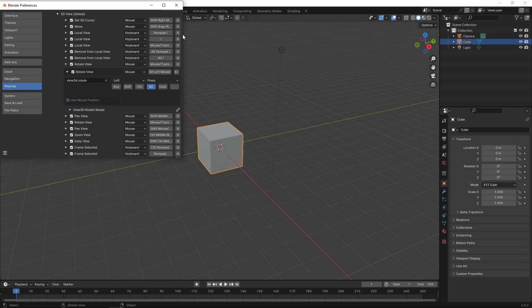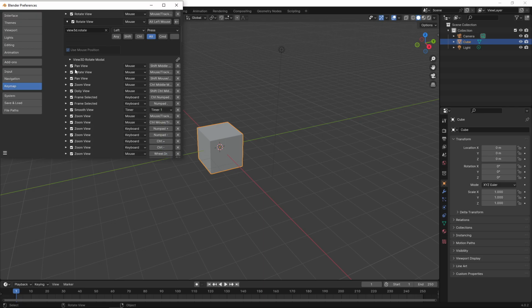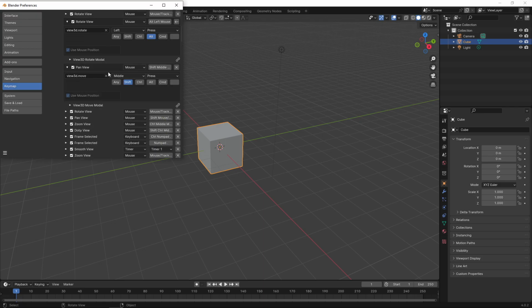Okay, so that's one. Let's go for pan, which is over here. And also you can see you have the Python commands for each of these functions in this view here. All right, so now we have pan. We want to go with Alt middle mouse here.